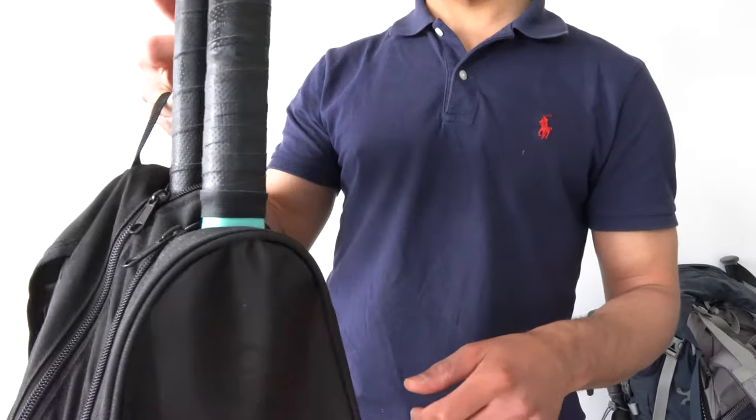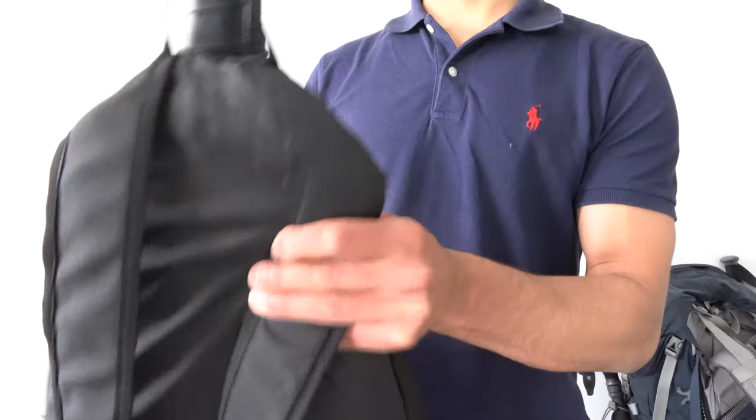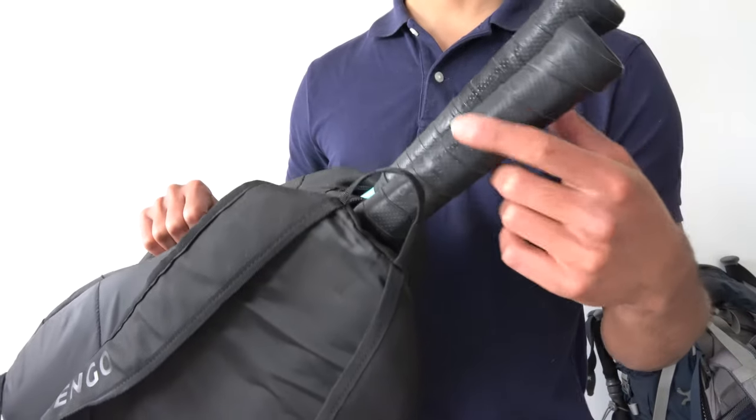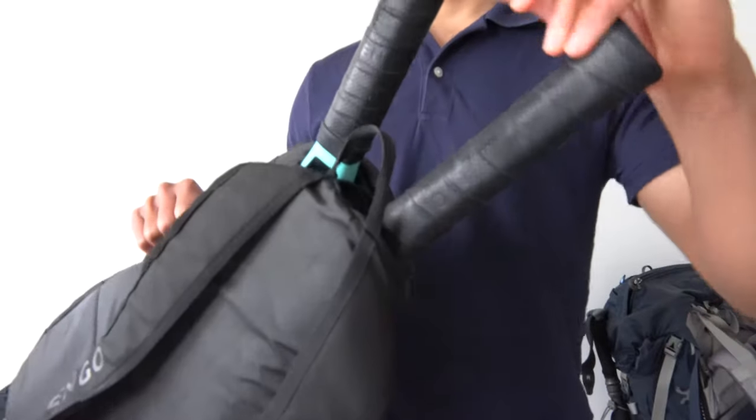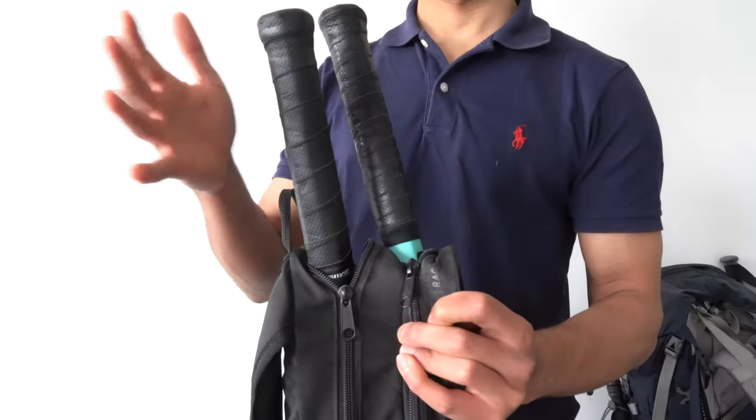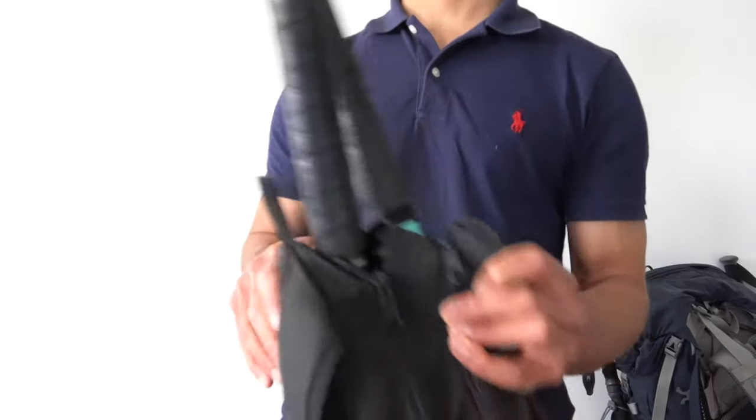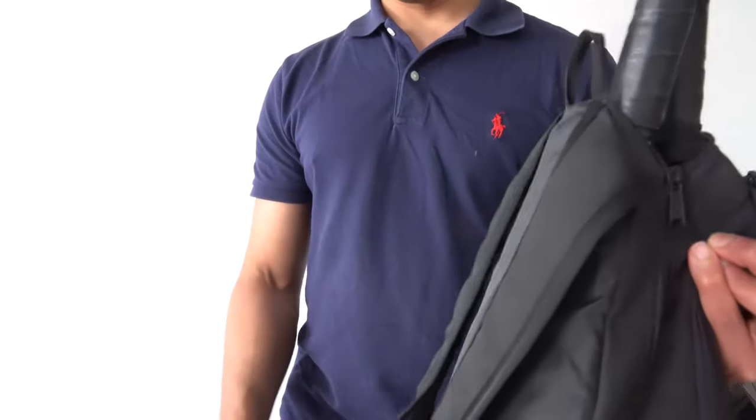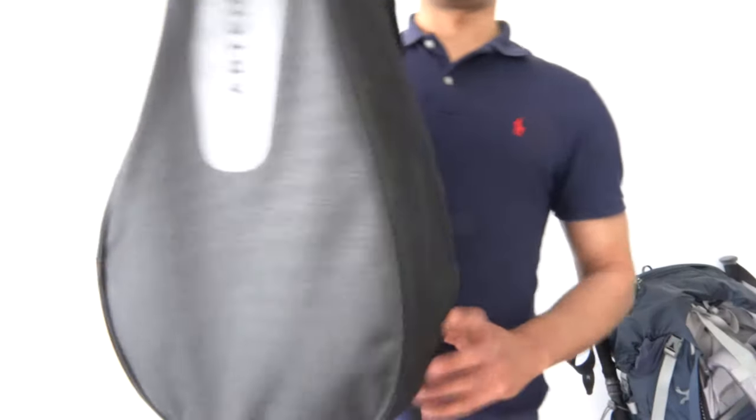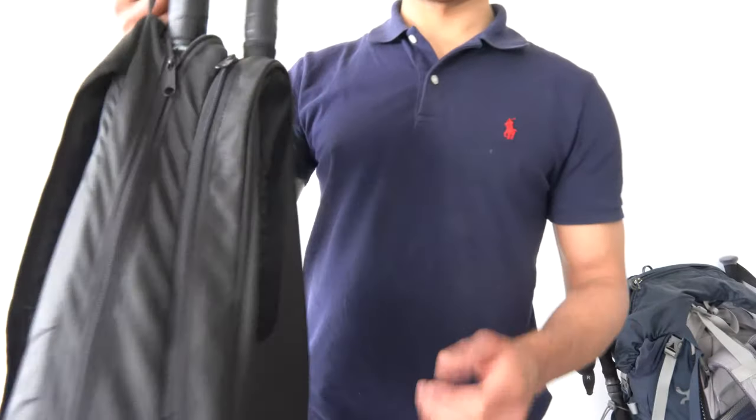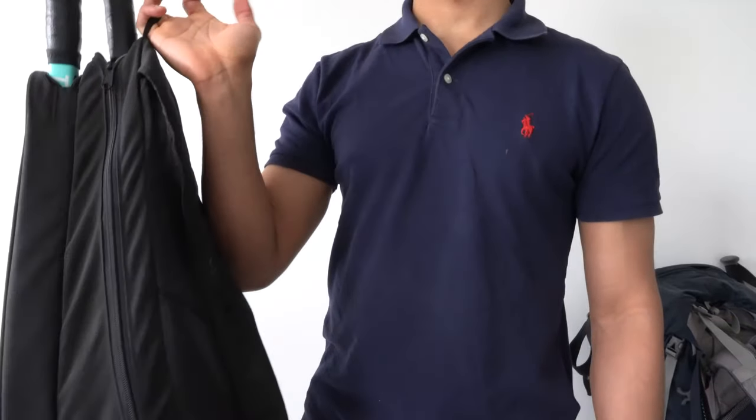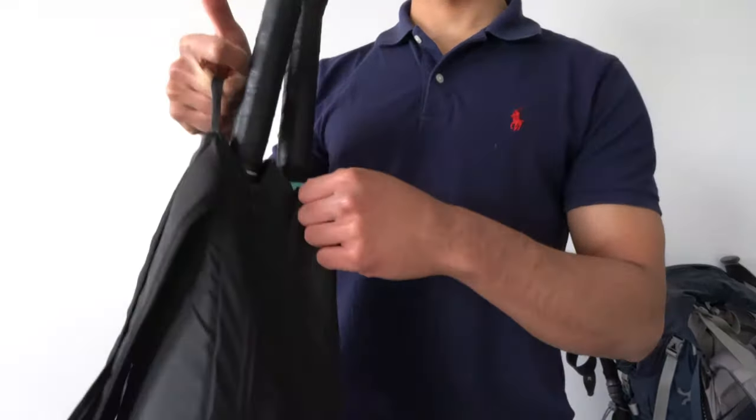And yeah that's about the most negative stuff I have about it. And if you put it on your bag and you have balls here, depending on your length this can hit your head. So you have to like slide the racket on the side so that it doesn't touch your back when it's on your back and it avoids touching the back of your head. So that's the only two, not really negative but yeah something you would have to pay attention to if you want to buy this bag. And again I'm just reviewing this bag because I really liked it and compared to the other prices I've seen online and how expensive tennis equipment is.